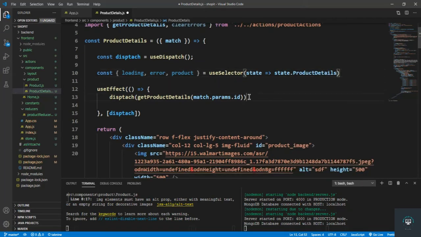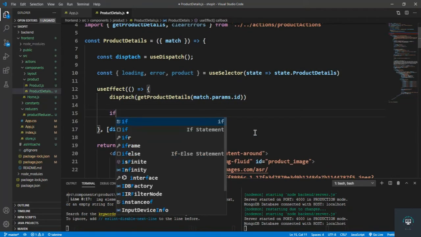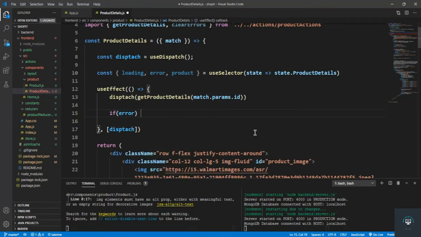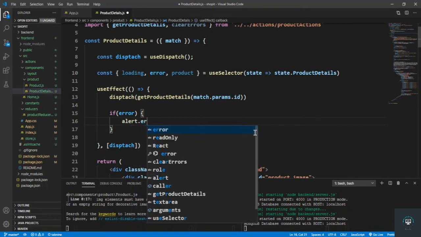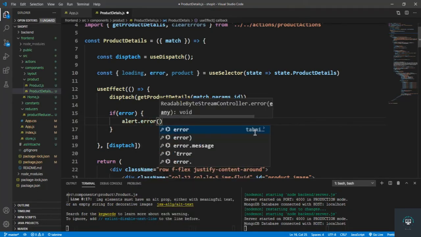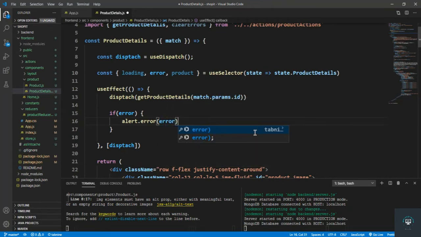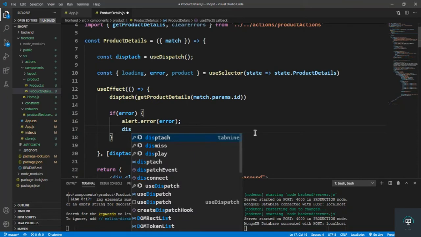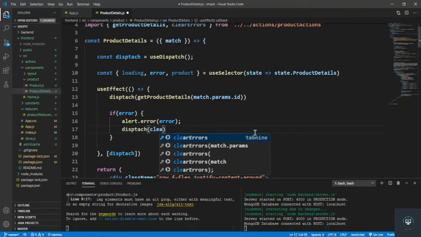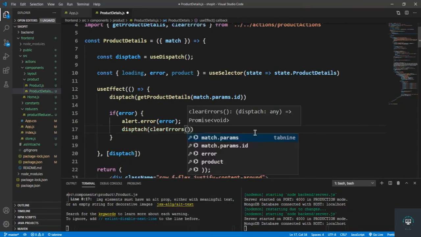Okay, so if there is an error, and I simply have to alert.error, we also have to bring in the alert, and I pass in here the error. Then we also have to clear the errors, so I simply dispatch it from here, the clearErrors.